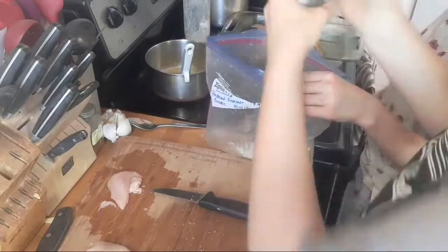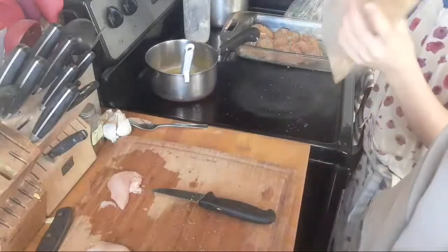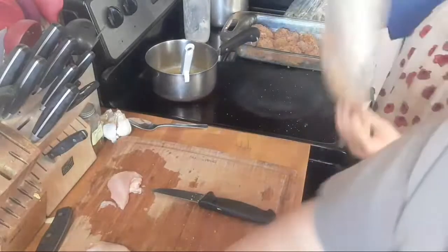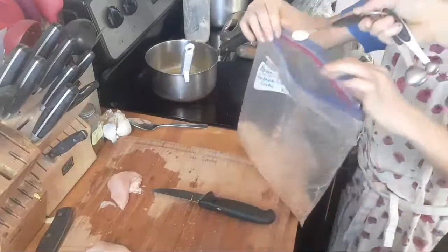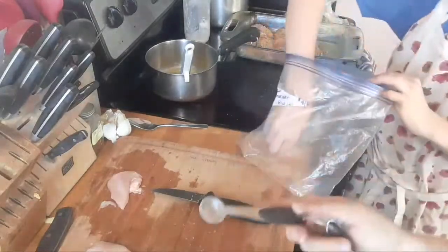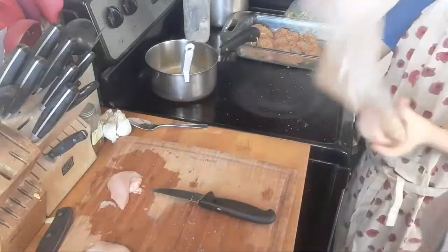This should be yummy. I can't wait. Okay, pepper, garlic powder. We need 1/2 teaspoon. I think there was still a little piece of chicken in there. That's okay. Just leave it in there. We'll shake it around. Okay, 1/2 teaspoon of garlic, 1/2 teaspoon of onion powder.